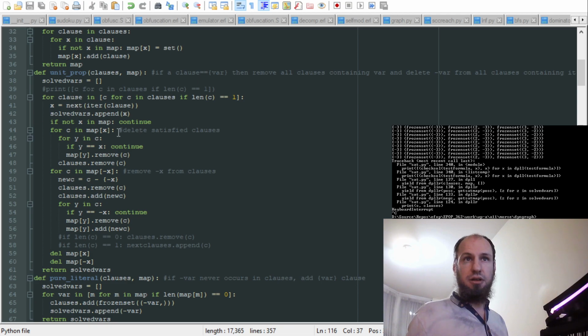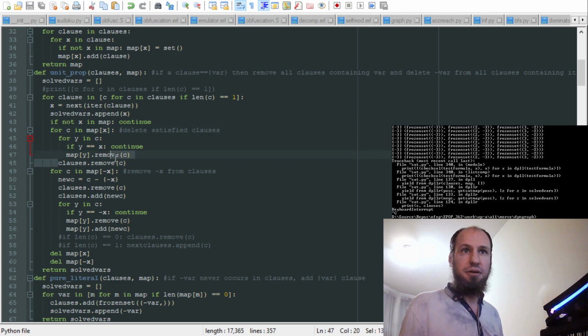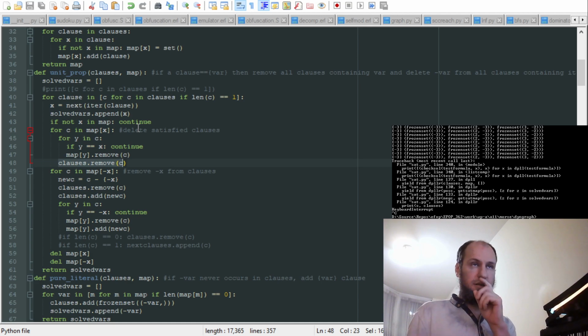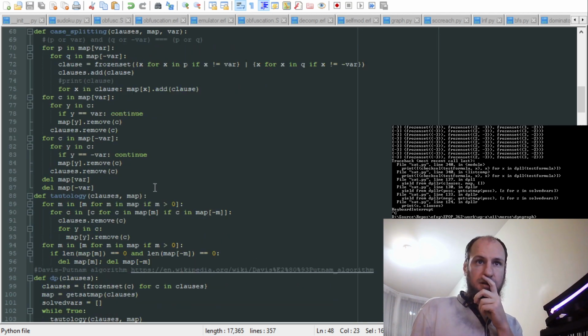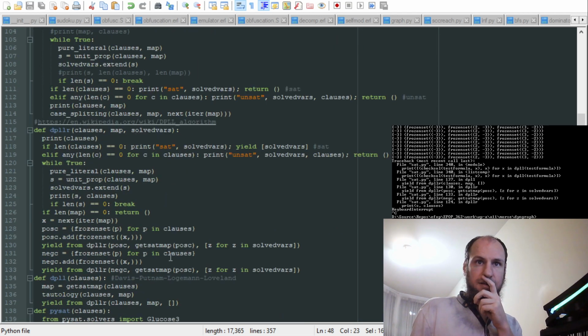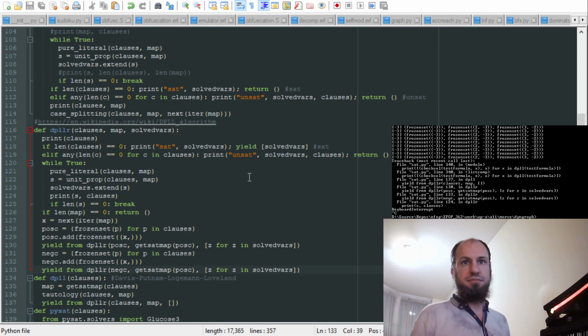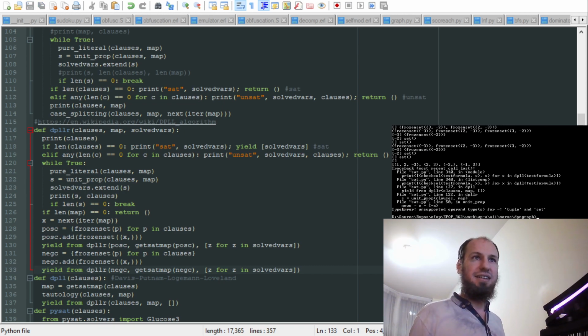So it's going through all the clauses for -3, which includes that unit literal clause, and it should be just kicking it right out of the clauses. Wait a second, I think I know. That looks like a nice bug that I don't want to have. Okay, that's better.